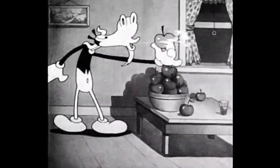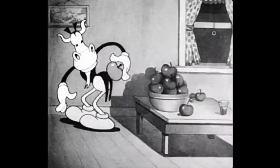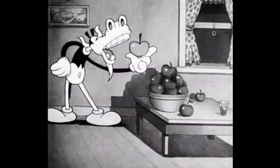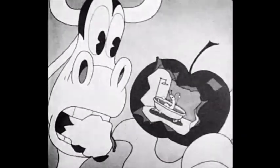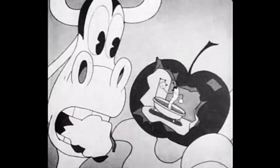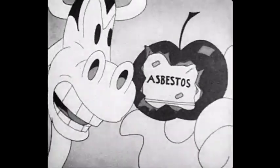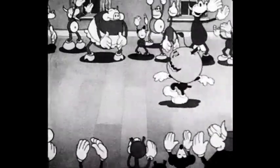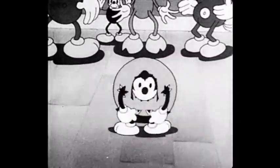Now this is probably Sid Marcus's, at least his idea of a joke. This is not his animation. Because they love things, homely things in the 30s, like wormy apples. This is a worm being interrupted in his bath and pulling an asbestos curtain down. That's an old theatrical reference. In those days, theaters all had curtains made out of asbestos material so they wouldn't catch fire. That was that whole thing.